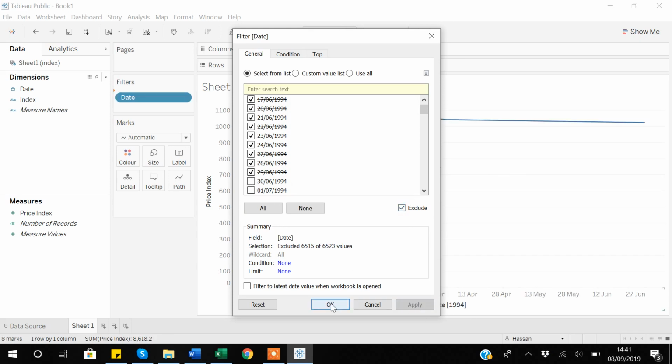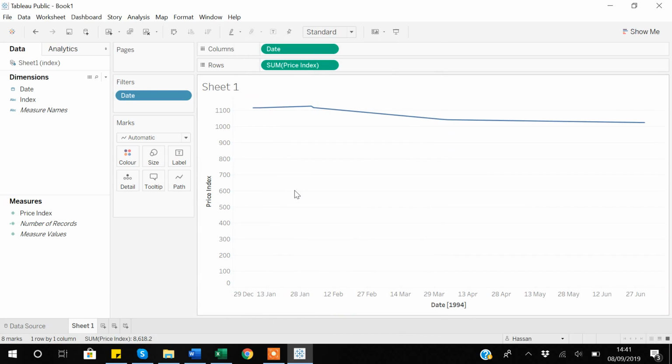If I say apply, okay, based on the dates I have selected, I can see the price index on the given dates, and I can quickly see what happened on those dates which I have opted for.